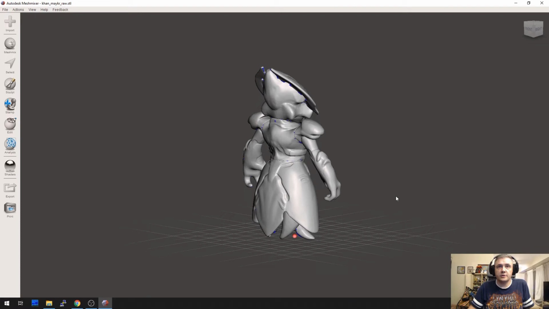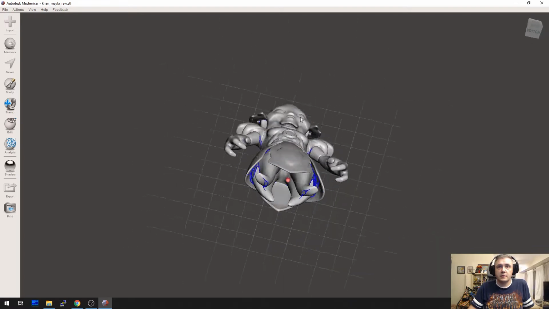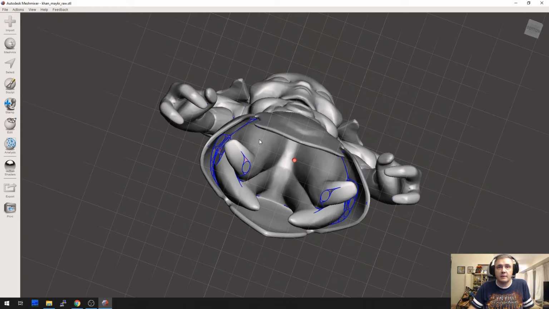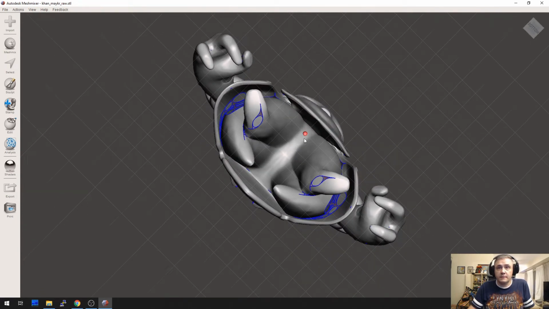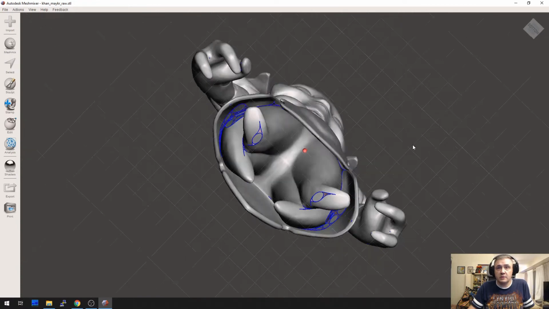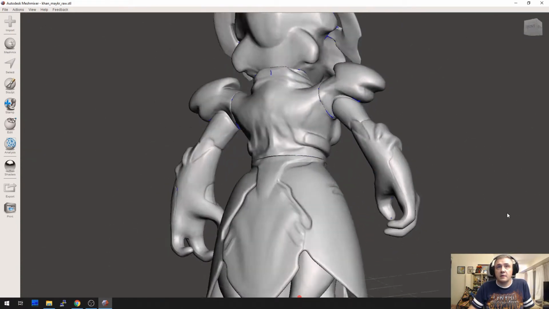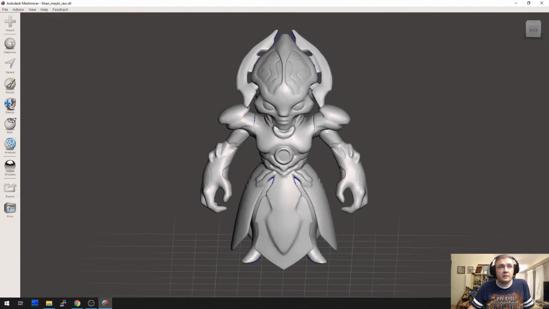Yeah, there she is. Nicely looking model. Yeah, there are a lot of problems here and here, and God knows what's in there. Oh yeah, it needs repair.